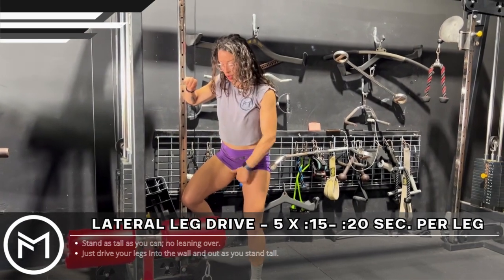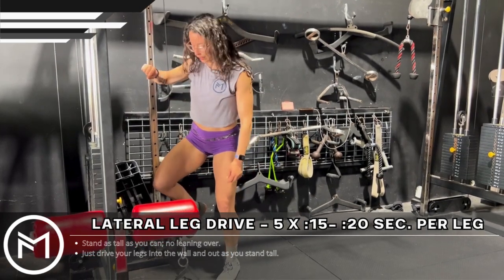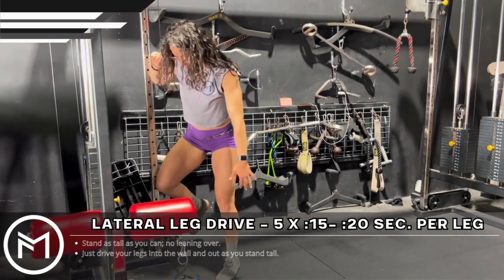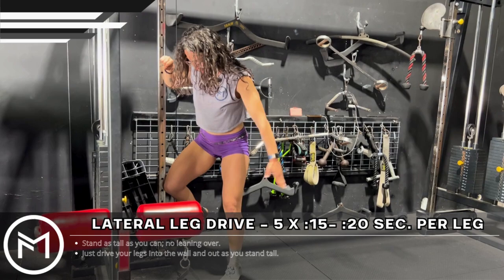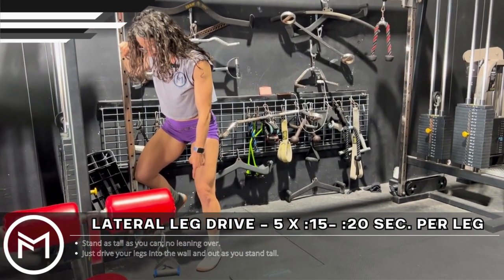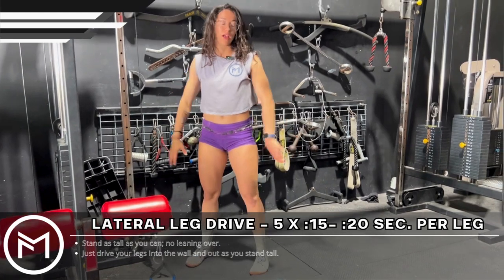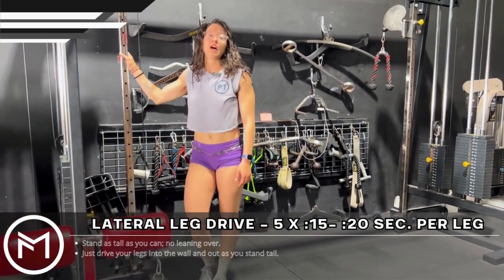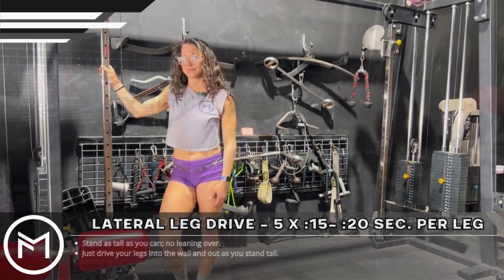I'm still standing tall through here, so I'm not leaning my hip over or anything like that. I'm just going to elevate, drive this knee into the wall or the rig, and drive this knee outward without doing that. With my foot, I still have whole foot contact. I'm just focusing on driving both of my legs outward. That is going to be 5 sets of about 15 to 20 seconds per leg on this one.